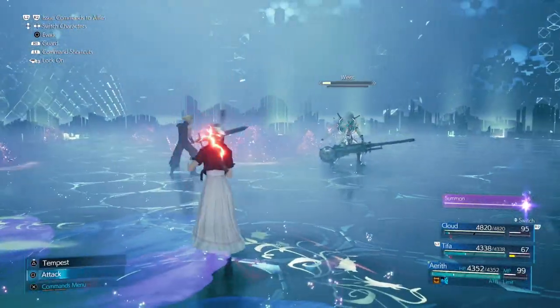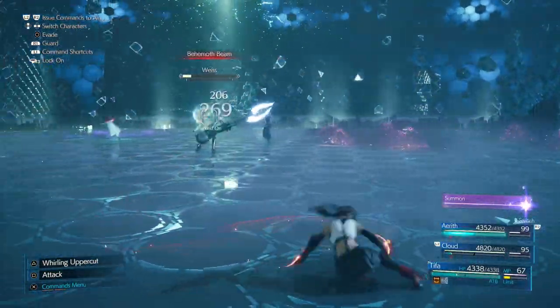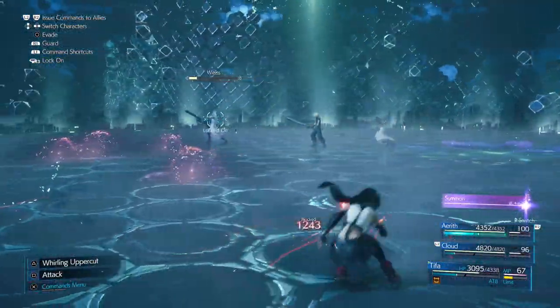So what I did was cast Haste on Aerith. Normally attacking with Aerith would help the ATB gauge go up, but the only problem is then Weiss will target Aerith.